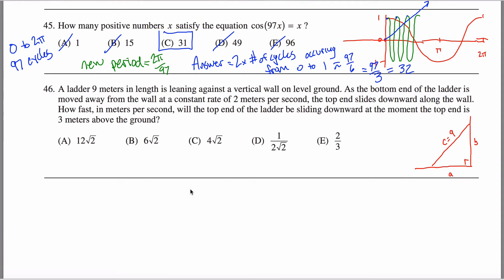So really what you want to do is find a way to relate together the rate of change of A and B. Come up with an equation that has maybe an A prime and a B prime in it. And the way you do that is you come up with an equation that just has an A and a B in it and then take the derivative of both sides of the equation. And what equation am I speaking of? Well, Pythagorean theorem tells me that A squared plus B squared equals C squared.